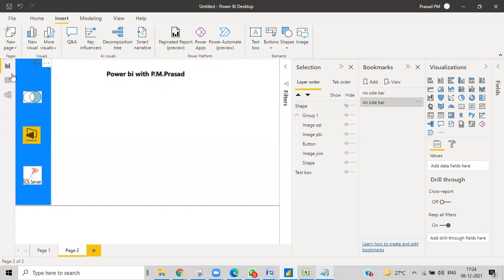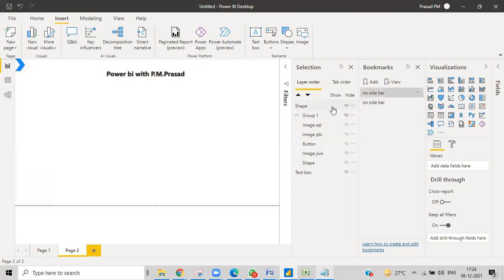This small blue arrow was hidden earlier. But in the no sidebar state, I want to show that one, because if I click on it, then the sidebar will open. So here, we'll unhide that. We want to show that, and then we want to hide all those other things.